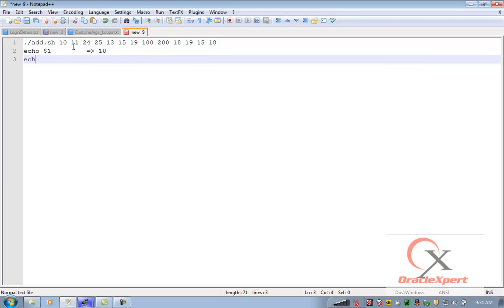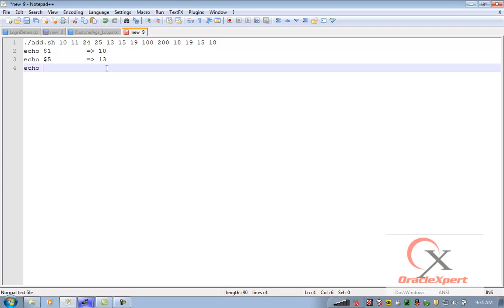If I say echo $5, what would it print? 13. If I say echo $9, what would it print? It would have printed 200. Now I can't access any number beyond positional parameter 9.